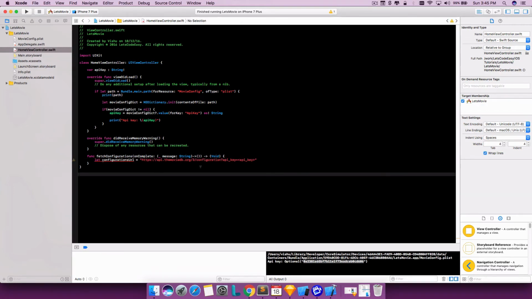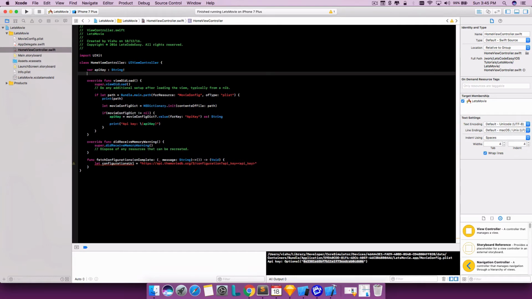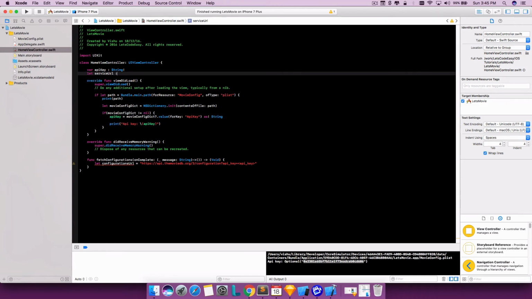use the configuration URL which we have. Let's keep this part as a variable or a constant, because that's not going to change. Let's call it a service URL. This is going to be the same all across.